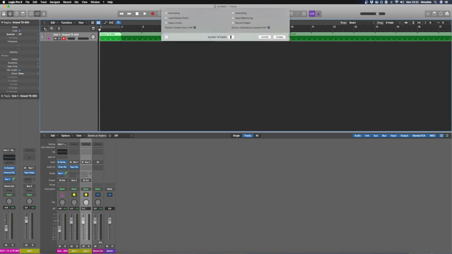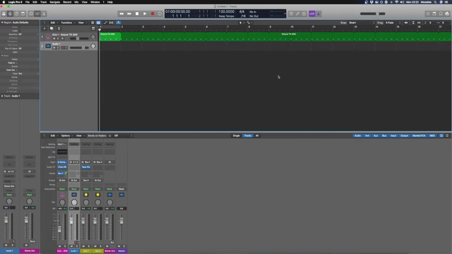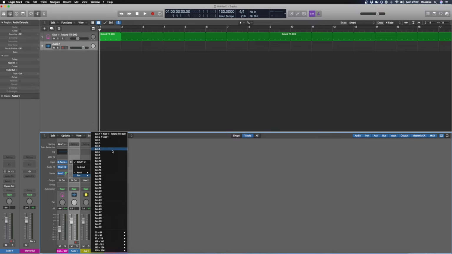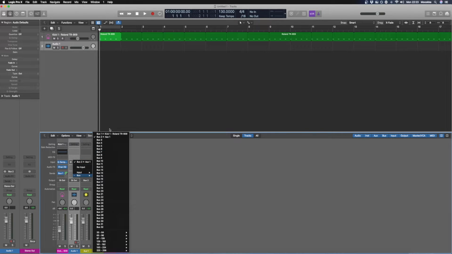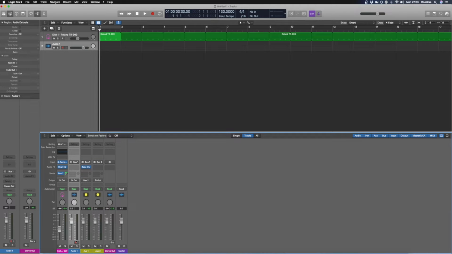And then if we add an audio track, instead of the input being input 1 and 2, we then make it bus 2. Now you might think, oh, I could just do it to bus 1. Well, no, because that will record the kick drum itself. If you just watch the levels, this will be the same as this.